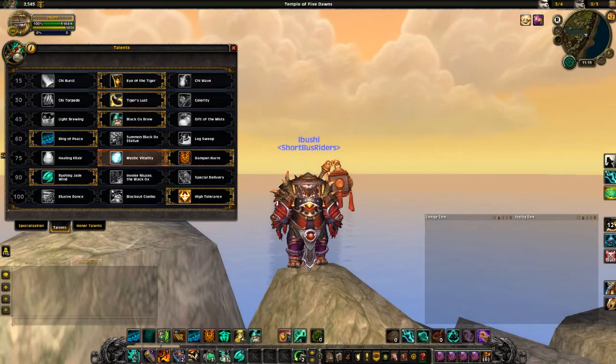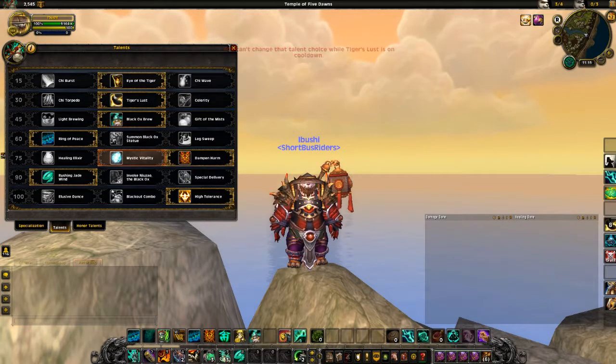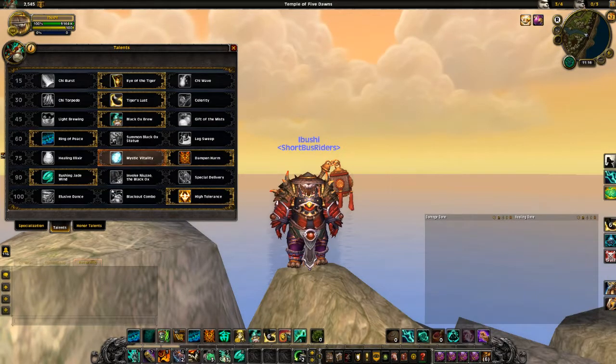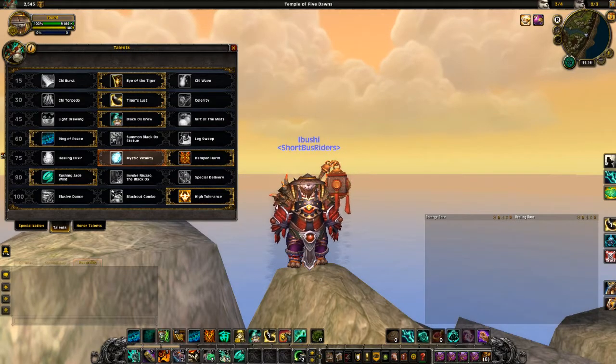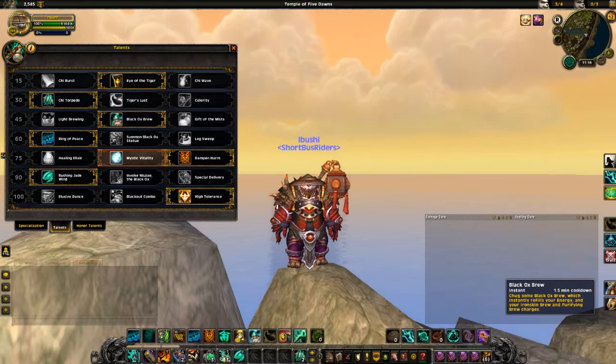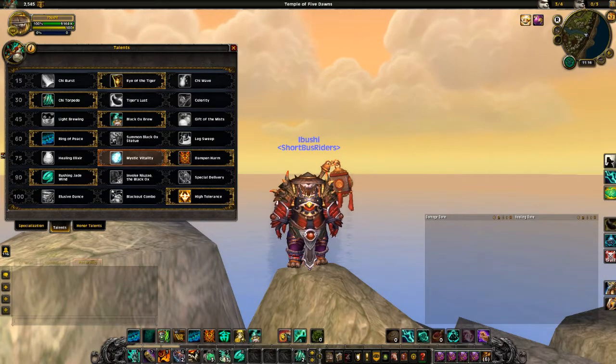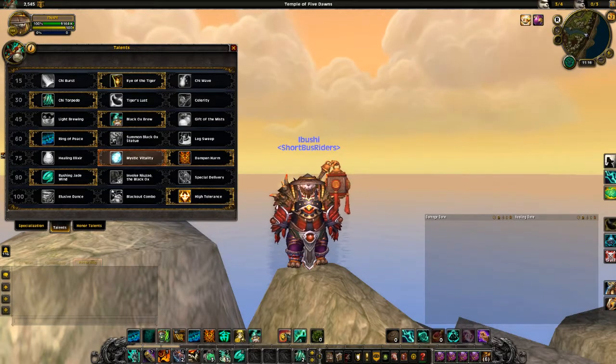If you're looking for, come on, why is it still on cooldown? Is it really still on cooldown? Yeah, come on. Anyways, if you're looking for personal movement, Chi Torpedo does win because of the way you can take advantage of using the Chi Torpedo in general. Wrong one. Hey, get out of here. There we go. Anyways, so really it's Chi Torpedo or Tiger's Lust.